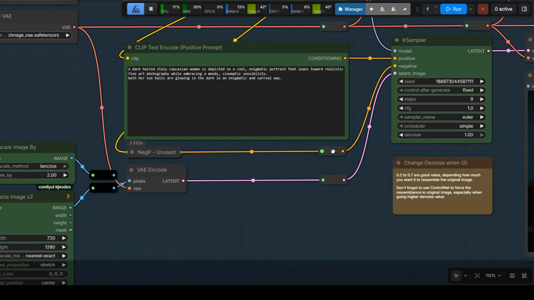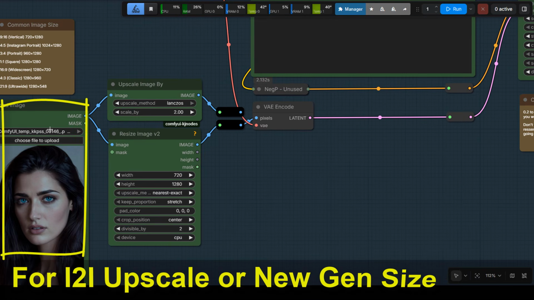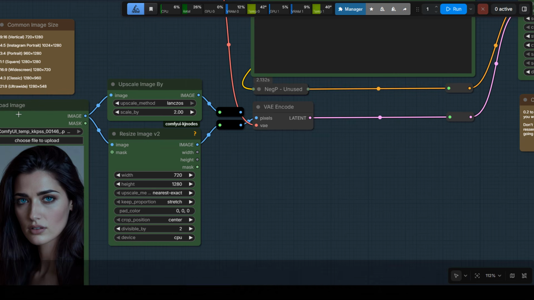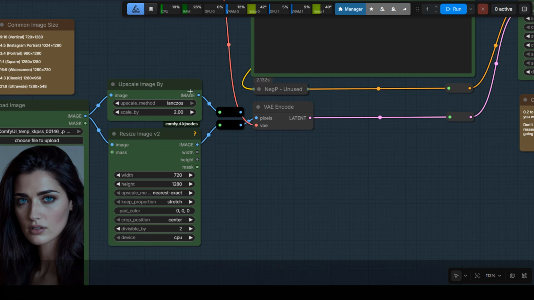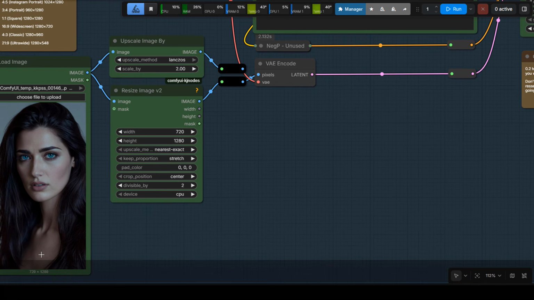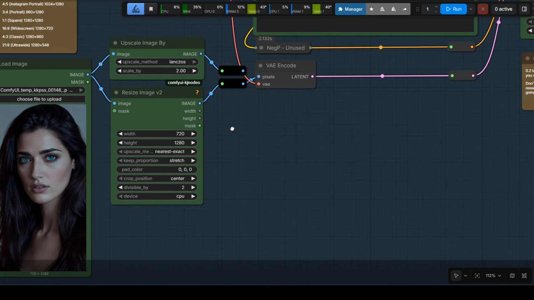If we go back to the beginning here, there's the load image, which normally is not used if we just generate a new image. So it's just there for later usage for image to image. But still, I leave it there because it's so simple. You just have to switch between what you want to do. Do you want to take this image and upscale it to a scale value, or do you just want to use a new size image? So whatever the original image size is, you can put whatever width and height here, just as if it was an empty new image.